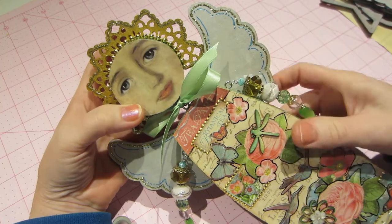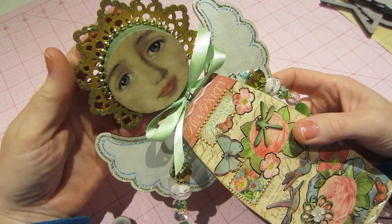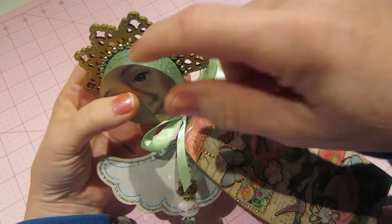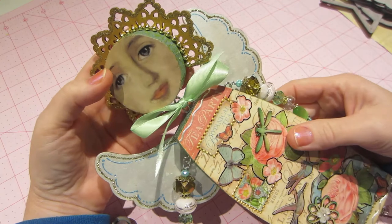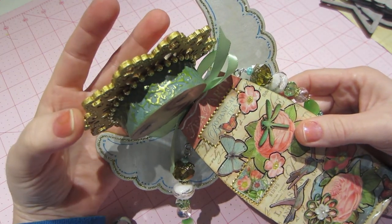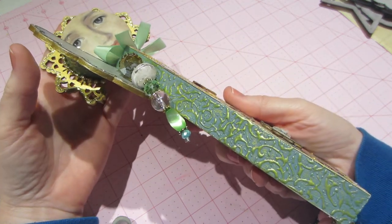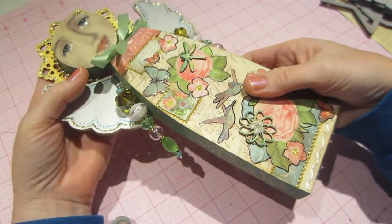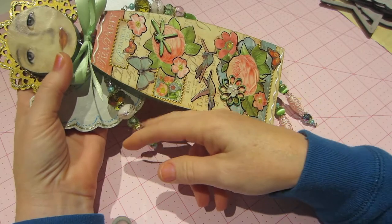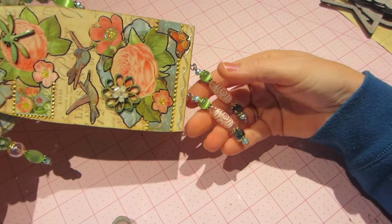I painted these and I kind of wish I'd just done gold, because this is that gold again on what I guess we'll call the halo, and I love that gold. I did stickle the edges and used gold balls against the edge to give it a little dimension. That's the embossing on the side — I used green ink with gold for that because there was a lot of green in the paper. I did beads for the arms and the legs and I love how they turned out.